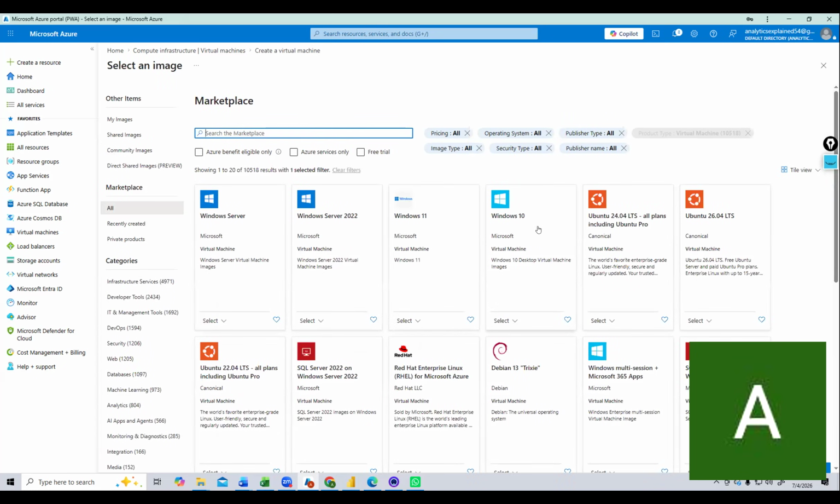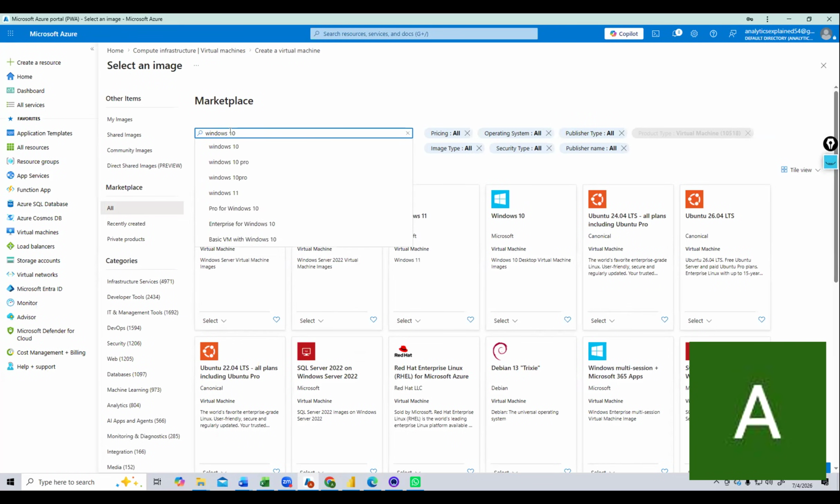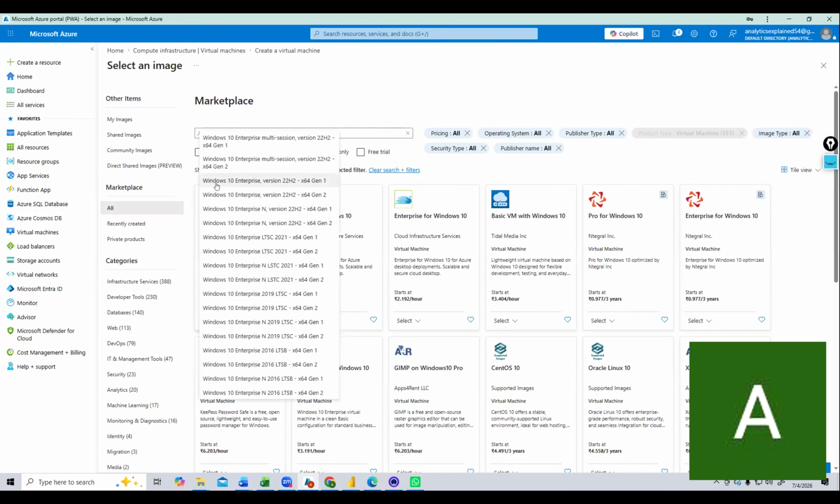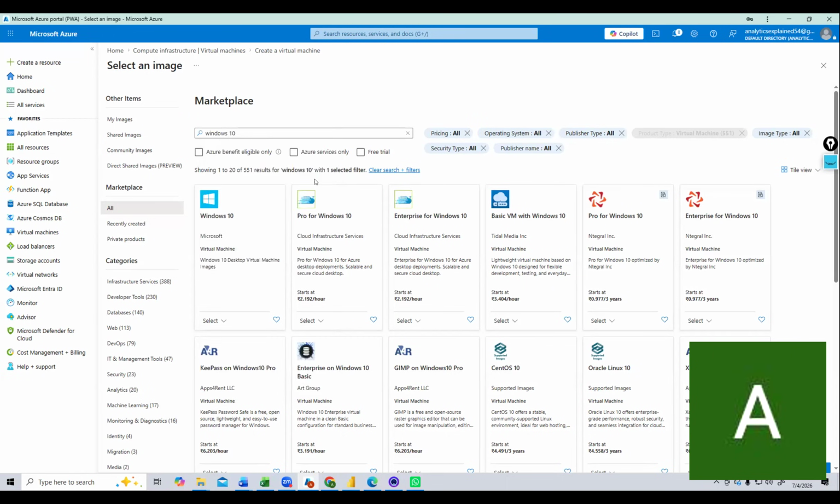Inside the marketplace, you can see Windows 10. However, if it is not there, you can just type Windows 10 here and press enter. You will see Windows 10, click on select. Then select Windows 10 Enterprise version 22H2 Gen 1.